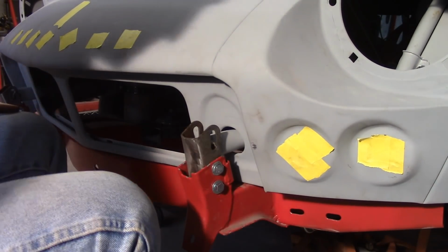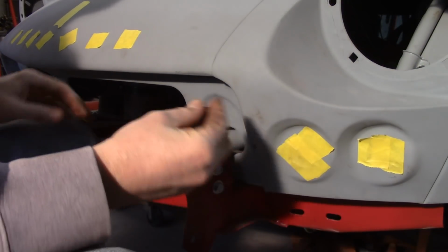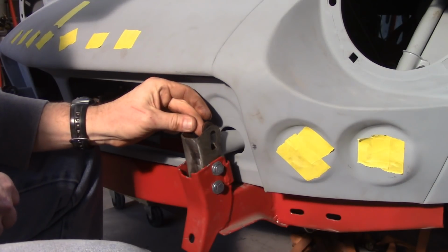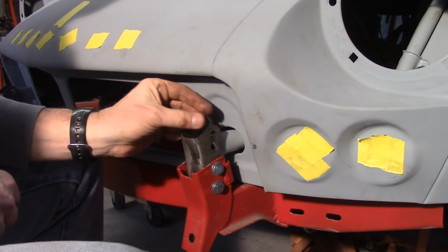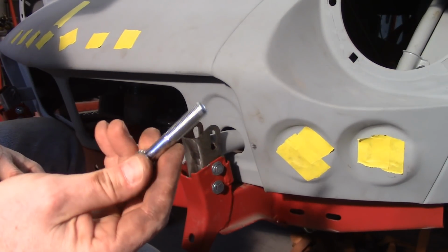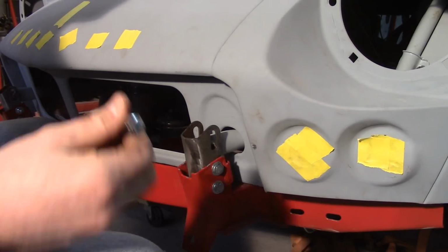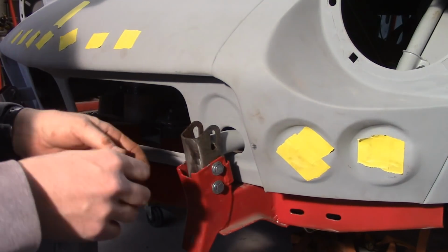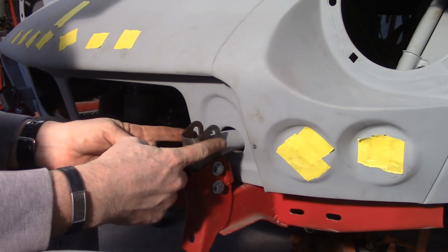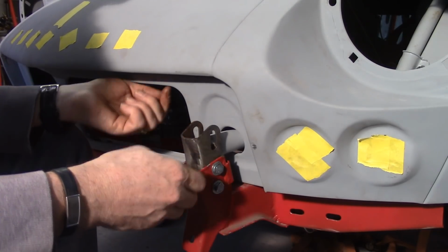Drop that down in there. Then you have these two extra thick washers that fit on either side, but on the inside, so they'll go in between the pivot tube and the bracket. And then you got a nice big 3/8 inch, I think it's either 3/8 or 5/16, I don't remember, inch bolt and nut combination. And then that has a washer on the outside, just a regular flat washer on the outsides of the whole contraption here.